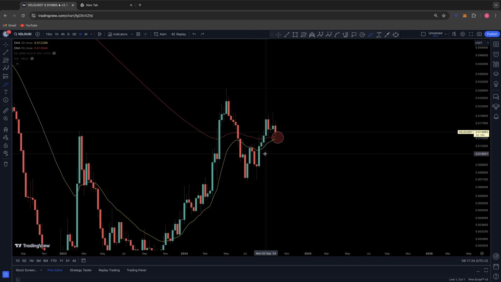Key points to take away. We're above the EMAs on the weekly. We're still looking for this golden cross to form. We need to hold support. The RSI and the stock RSI on the daily, to me, look relatively bullish, or look like we're coming to the end of a downtrend. Key support levels to take away are 0.013. Lose that, we have the double bottom drop to 0.011. And I think one of those two is the target for me to expect the next leg up for VELO.